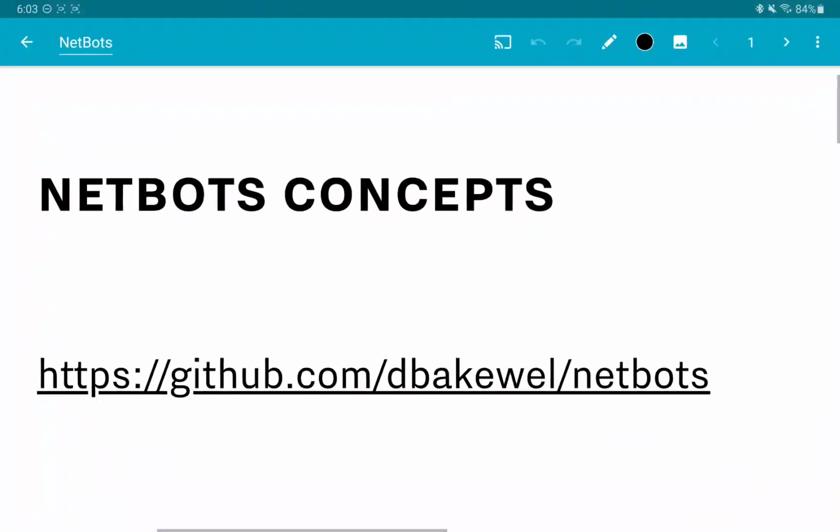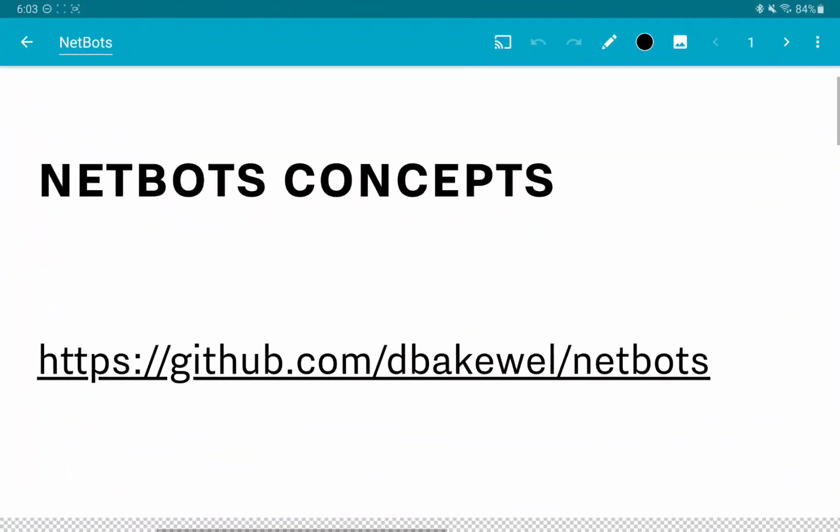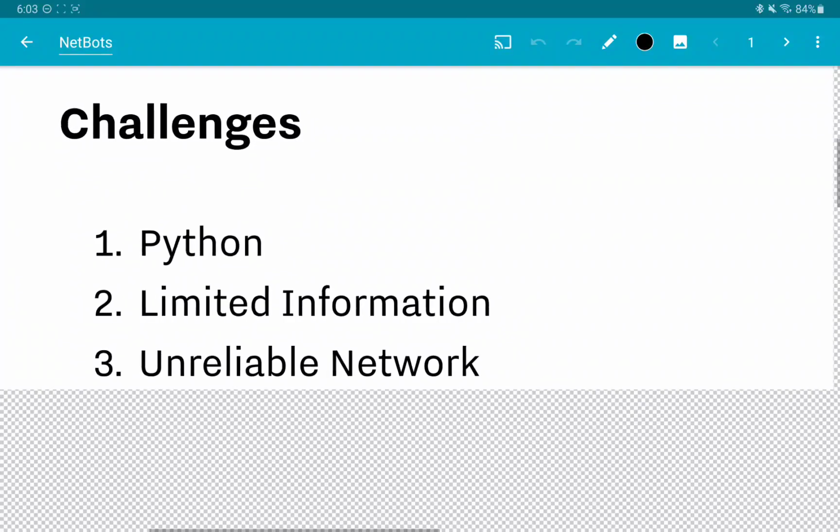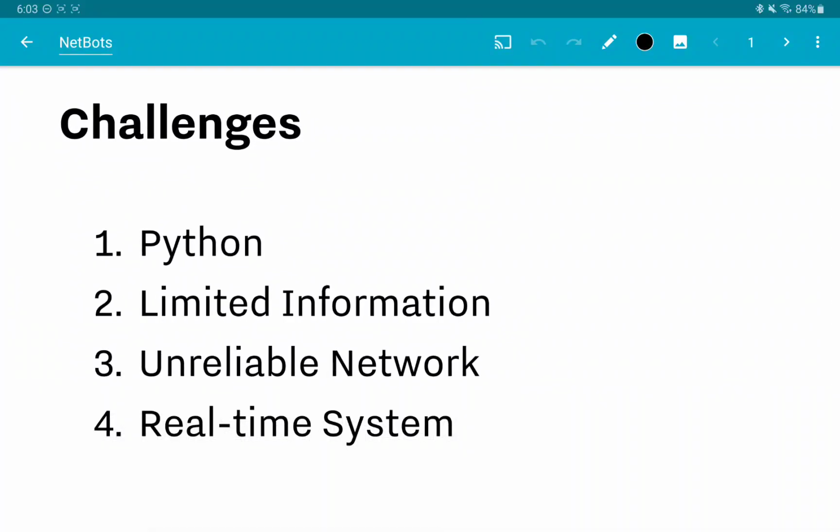What we really want to concentrate on is how to write a better bot. And I want to talk about a few of the primary challenges to doing that. The first one is simply that this is Python. I know that a lot of people working on netbots are coming from maybe a Java or a C background. So I won't go into Python except to say, obviously you can Google it. The GitHub page for netbots has some resources for Python. Definitely spend some time on that if you're frustrated with Python. Yeah, it's a great language, so learn it.